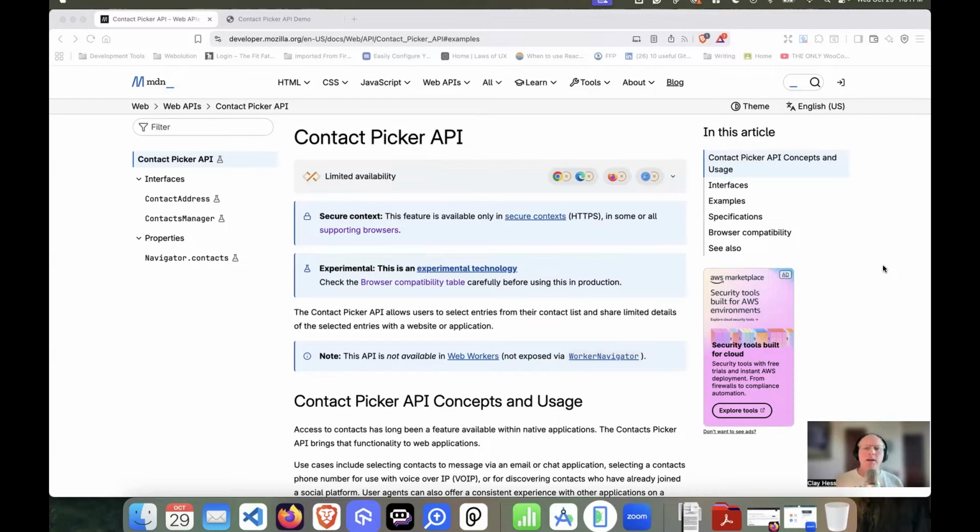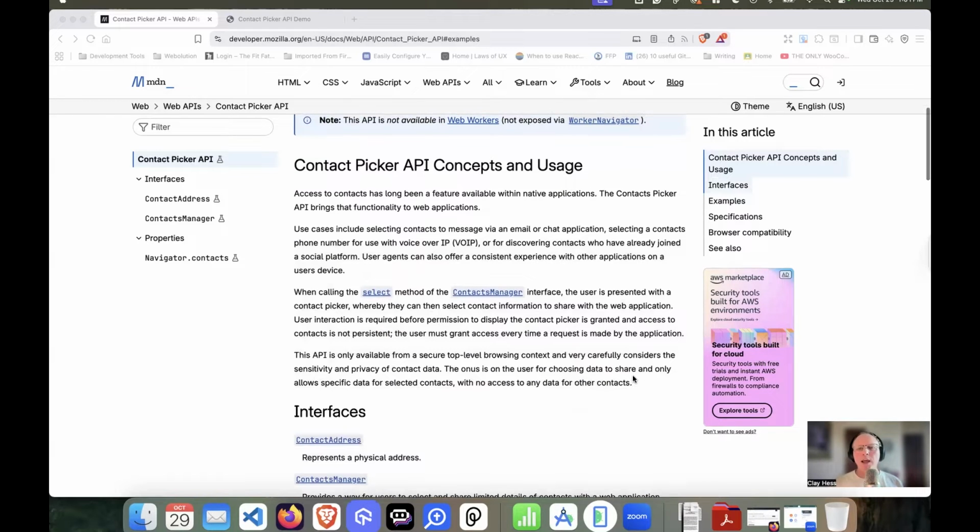So basically, the Contact Picker API allows your web app to have access to the contacts on the device. I see this as very applicable to a mobile application that you've built using web technologies such as JavaScript. So you'd have in your application the ability to click a button and access the contacts on the device, maybe to send a message, like maybe you're building a messaging app or you're building it so that they can do VoIP or whatever the case may be. So basically, we can access the contacts that are on the device.